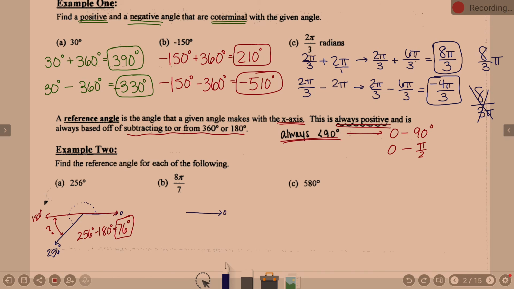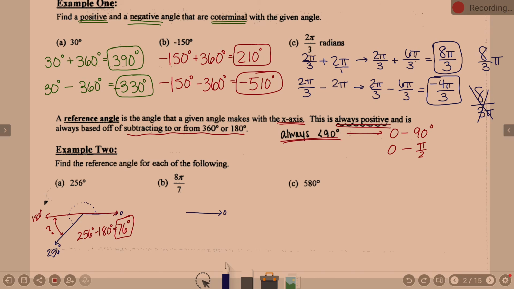Here's 0. Now, I always start off by referencing how big my angle is in reference to 1 pi. In other words, 8 pi over 7. What do you know about 8 sevenths? It is slightly larger than 1 pi, yes? Because it's slightly larger than 7 sevenths, which is 1. Where would 7 sevenths pi be? Here. 7 sevenths pi is the same as 1 pi. So logically speaking, where is 8 sevenths pi going to be?